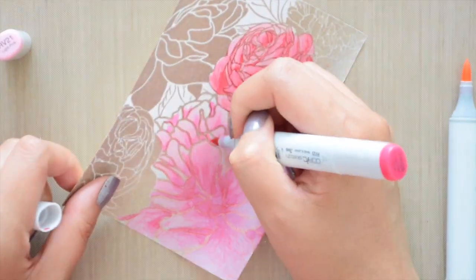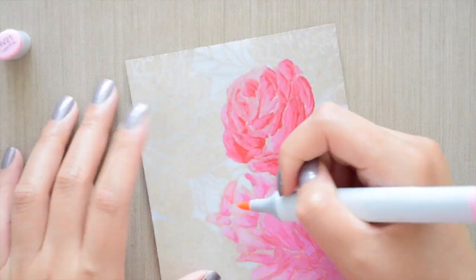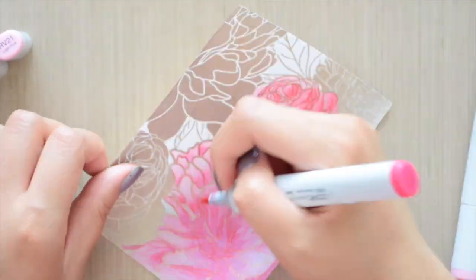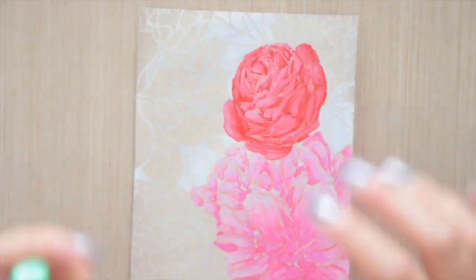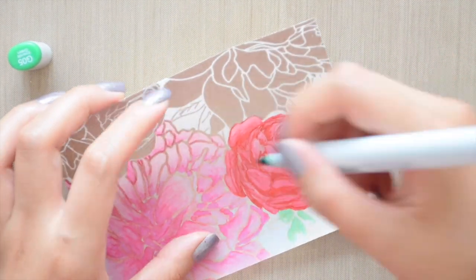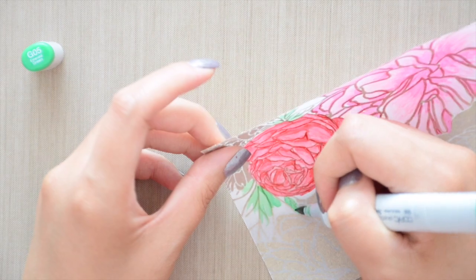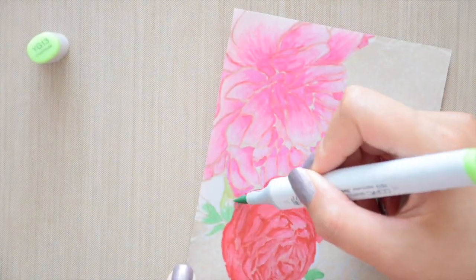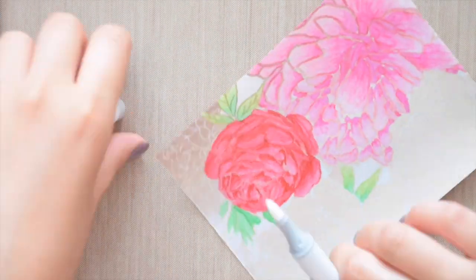If you happen to get any Copic coloring outside the lines, you can just take a colorless Copic blender and go over the portion that's outside the line, and that'll erase the color that's outside the line. That does help. Now I'm going to start coloring in the leaves with Emerald Green, which is G05. That's my darker color. And then I'm going to blend that in with Chartreuse, which is YG13.